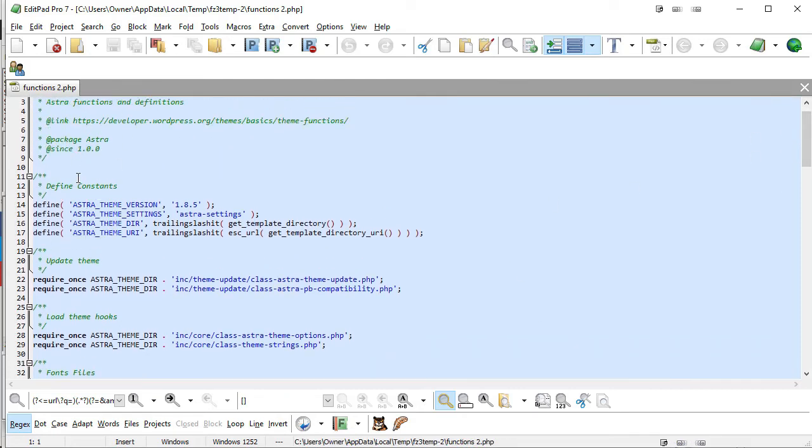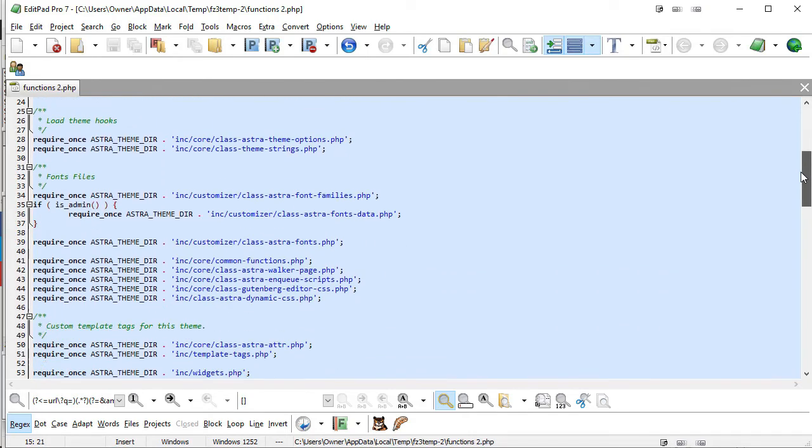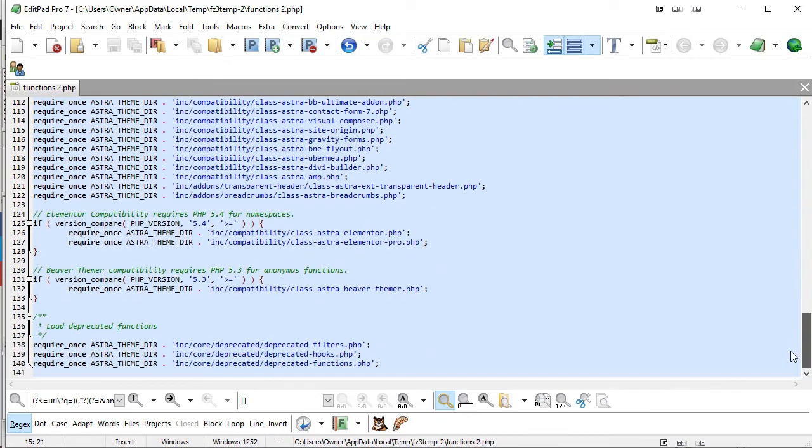You can see that this is the functions.php file of the Astra theme, and Astra has a lot of its own information defined within the functions.php file. But essentially, you are free to edit this functions.php file if there is a function or a bit of programming code that you want to add to it. And you can use native PHP functions, WordPress functions, or define your own functions.